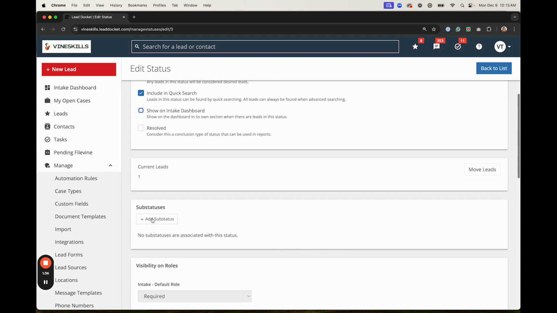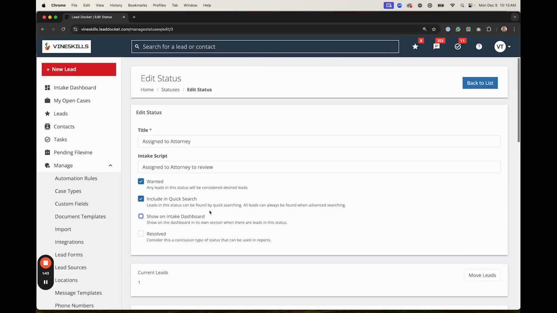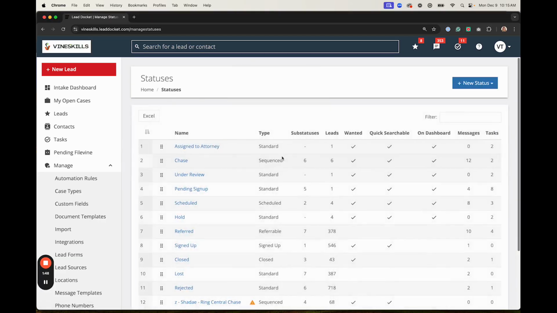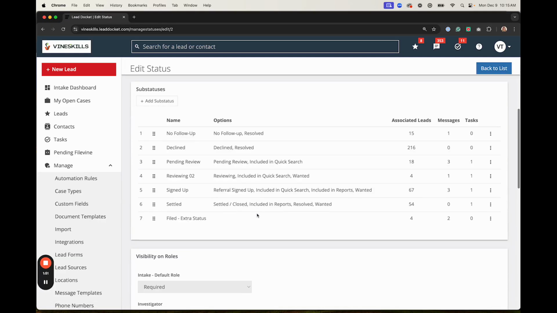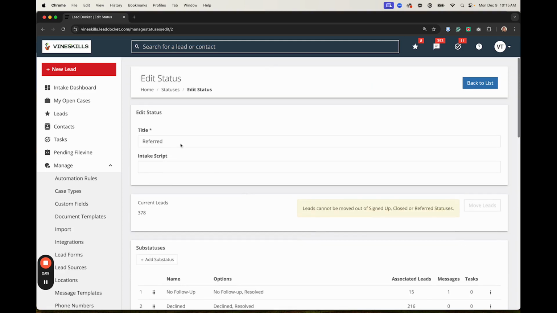Now this status doesn't have any substatuses, but you do have the option to adjust statuses that only have a certain substatus. Let's hop over to the referred by so I can show you what I mean there. So for referred, this is when your firm might send a lead to another law firm to consider, and maybe you don't really care, you don't want it on your dashboard if they've rejected the lead, right? But you do want to know what's still pending and if it's still being reviewed. Makes sense. So for this example, you don't see that box up here, right? Like we did for the other status.